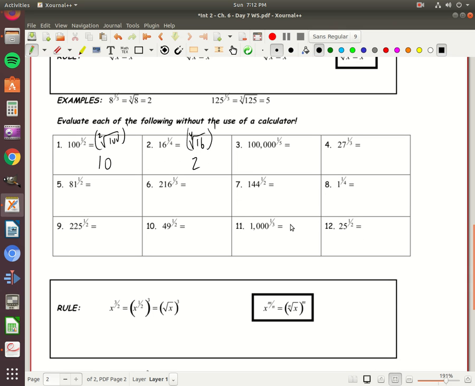So like on this one, we'll say I want the cube root of 1,000, and I have one of them. So again, what number times itself 3 times equals 1,000? I think it's 10. 10 times 10 is 100, times 10 is 1,000, and I have one of them. So my answer is going to be 10 here. So hopefully you guys can fill in the rest of this. I know it's a little bit kind of interesting, but you kind of get there eventually.